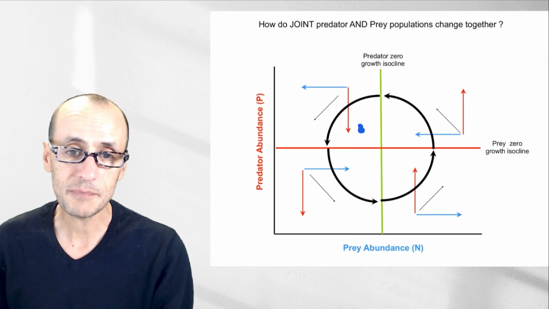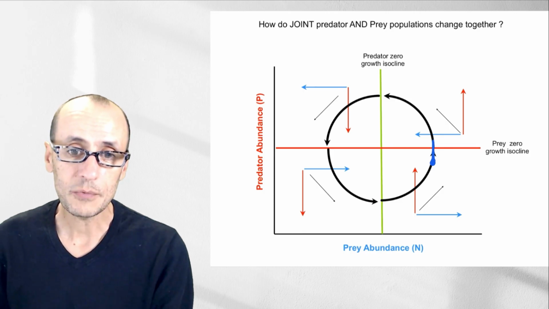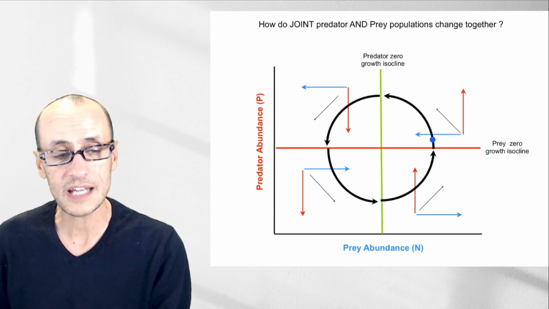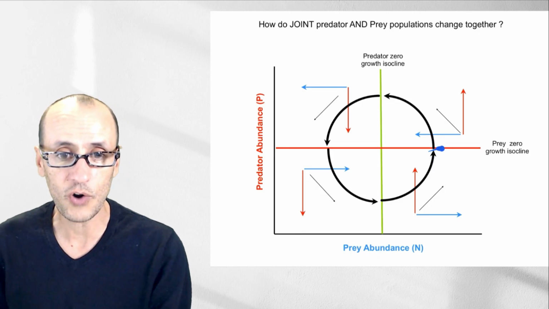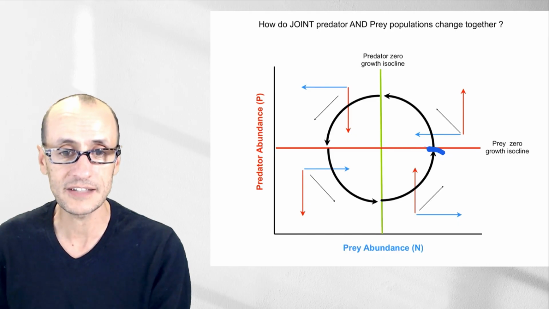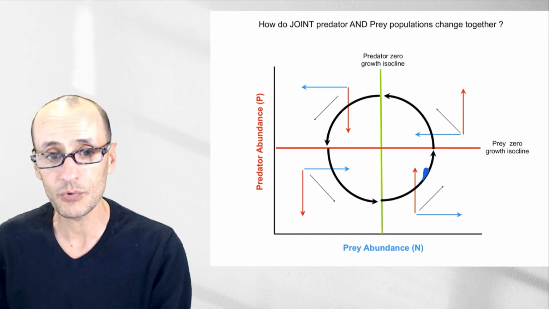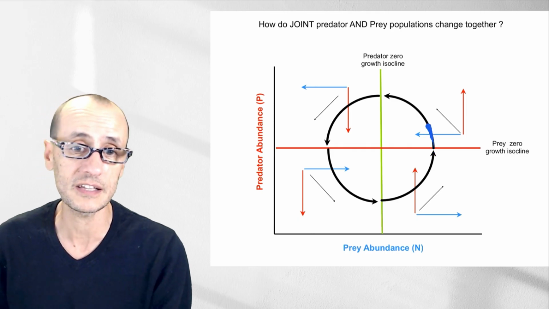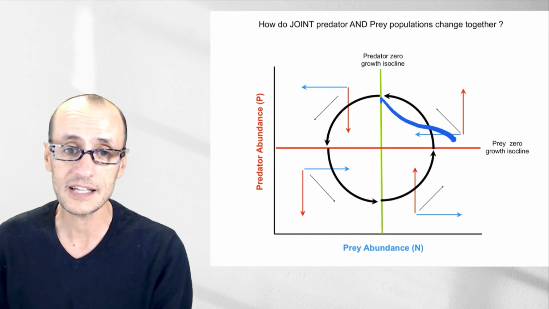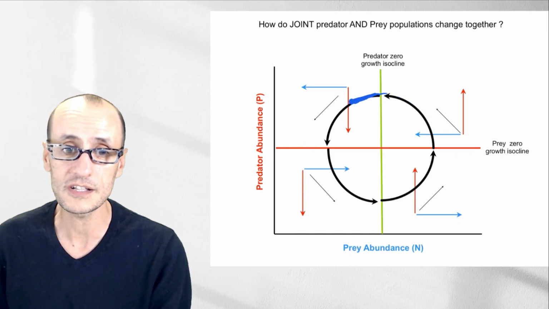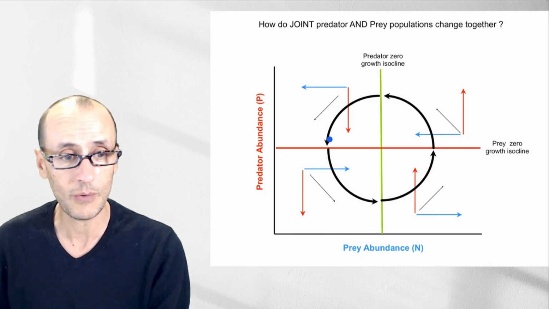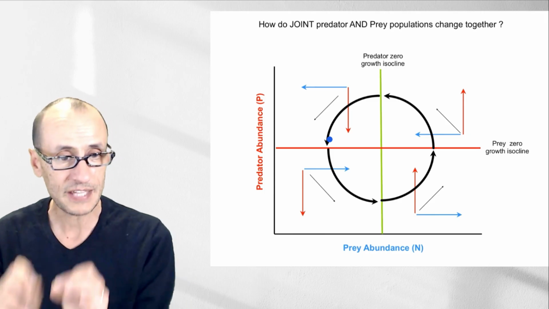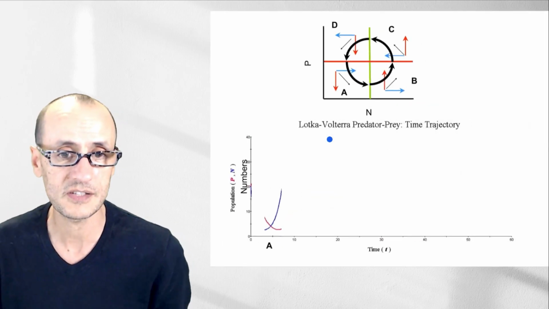As these populations change, they will suddenly transition from one state to the next, because they've crossed these zero growth isoclines. And so when that happens, suddenly a growing prey population is going to suddenly start decreasing right here. And when we cross this line, a suddenly growing predator population is now going to start decreasing, and so on. And these are happening simultaneously. These are happening in response to each other.